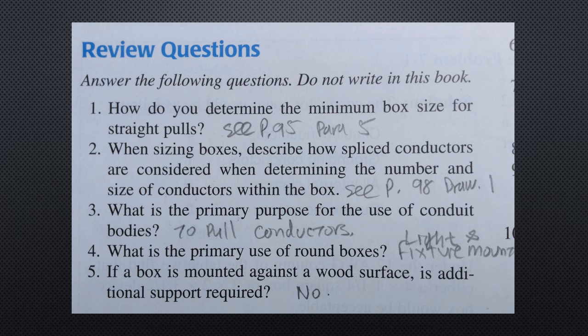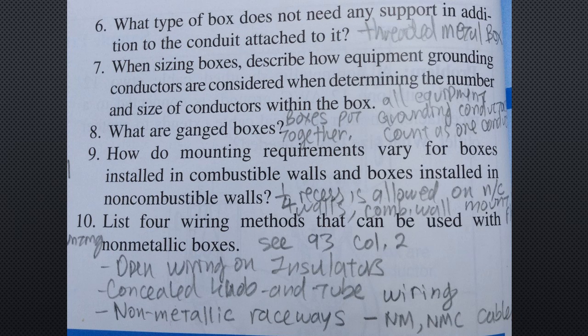And the review questions for the chapter are provided here, one through five. Do go through them as you see fit. Some of them just have the page and paragraph included, which you can go back through the text and check those out and verify. Here are the questions six through ten, with their respective answers. Please do review if needed.